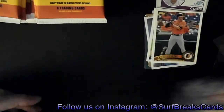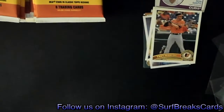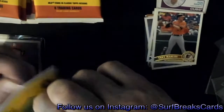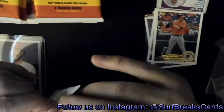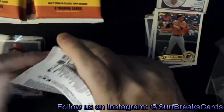Paul DeYoung. First hit of the night. Pauly Walnuts, you're going to go over here on the hit pile. How about that? Put you in the hit parade. Actually, can't take you off camera. Put you there, Pauly Walnuts. Let's see what else we got coming up. Use some super glue on these packs. There we go. You're coming out, cards.